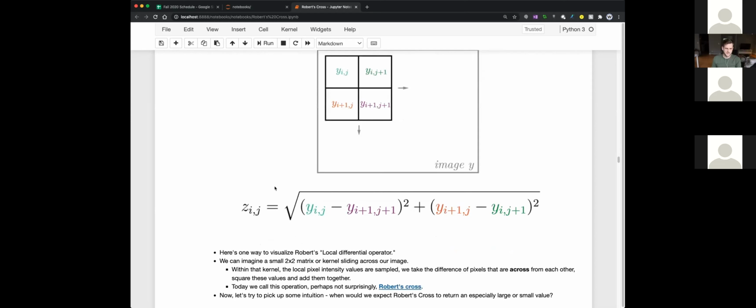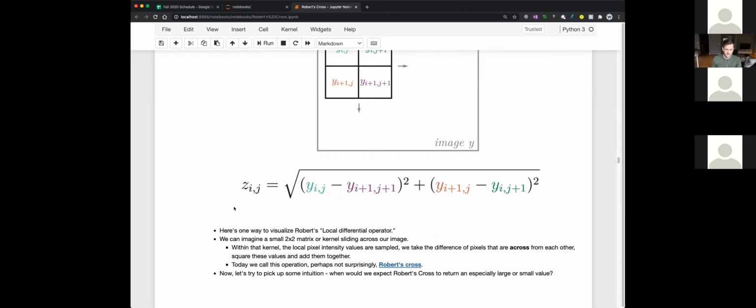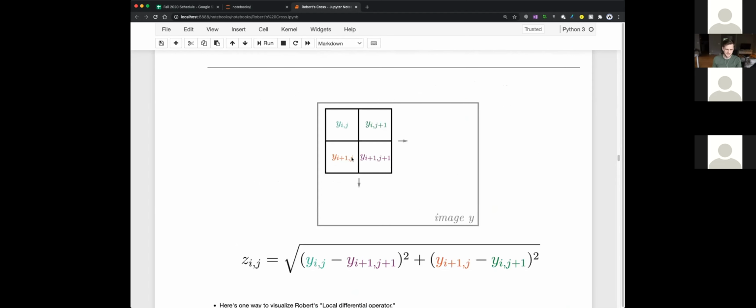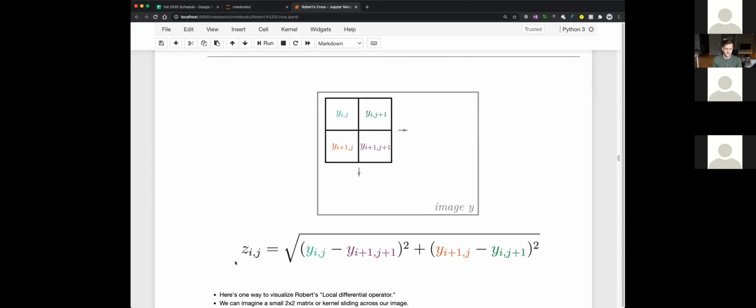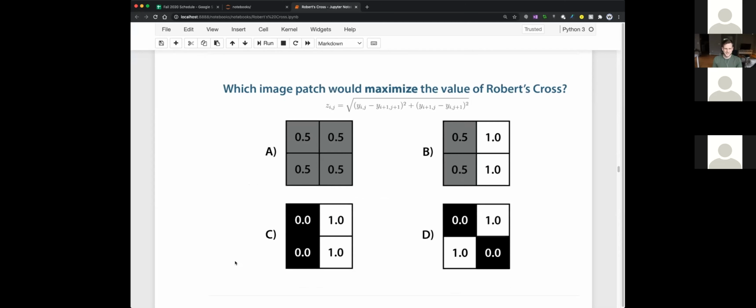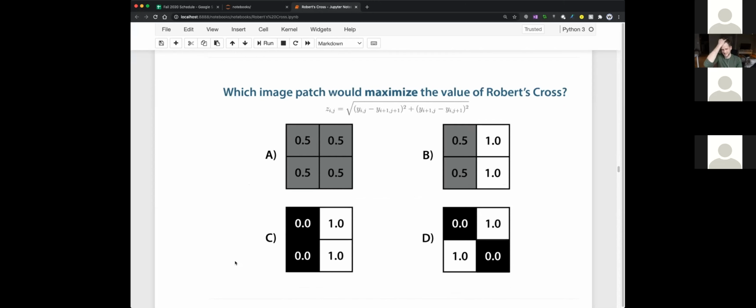The thing I want to start thinking about now is, what will this respond to? Okay, cool. So we're going to do this little difference operator. I want you to think about what kinds of little patches are going to make for a large value of z. Think about little regions of the image, little 2x2 grids. What kinds of pixel values are going to lead to large values of z, which would be a large value of Roberts cross? I've put this here for you in a multiple choice question, and this will be a poll. This will be our first poll. Arvin and Rohan will set this up in a second.